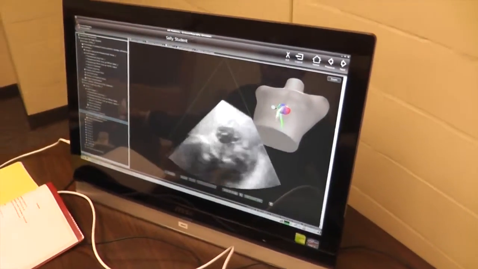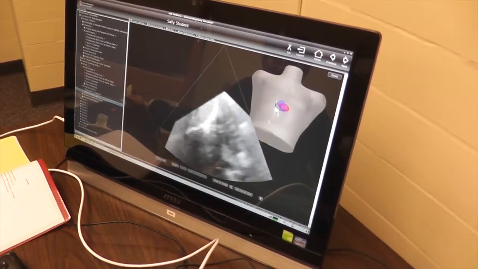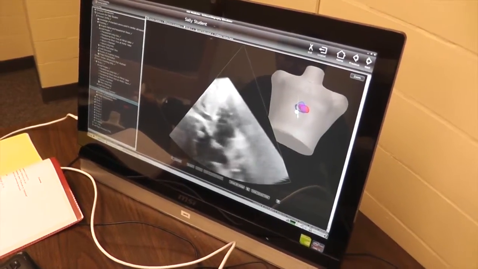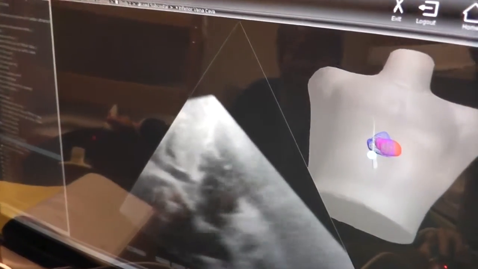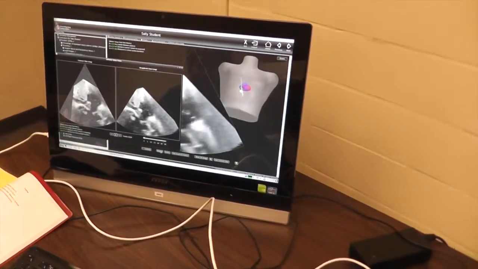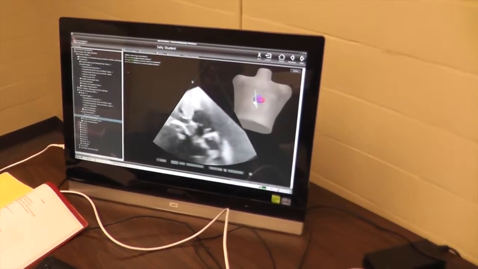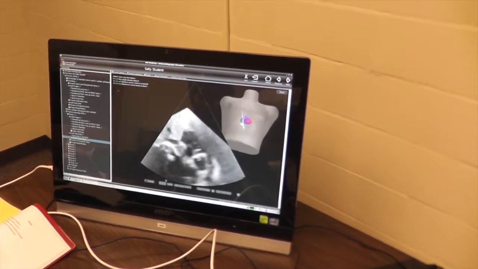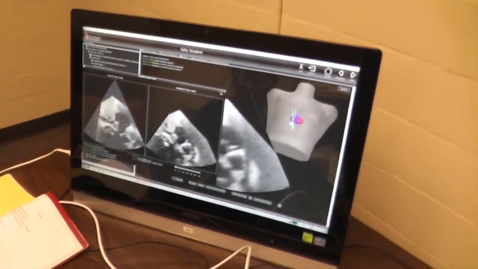Not all the cases have a visible inferior vena cava, but when there is a good view, you will see that view listed on the navigation pane. I'm going to acquire it a second time so you see how to handle this in the next step.